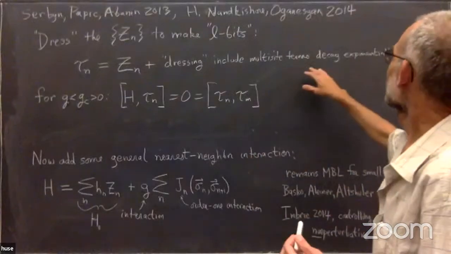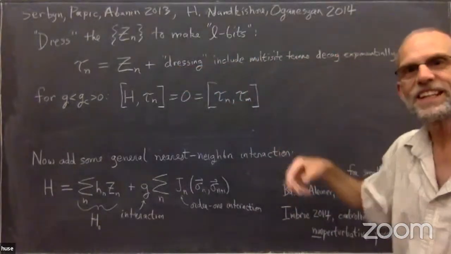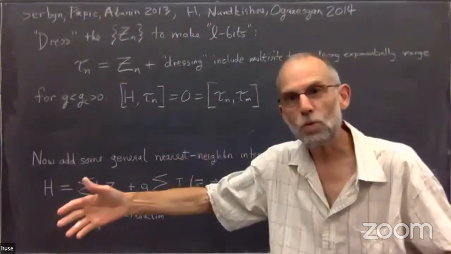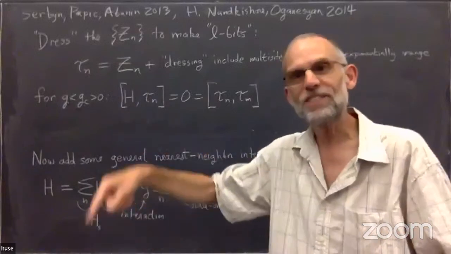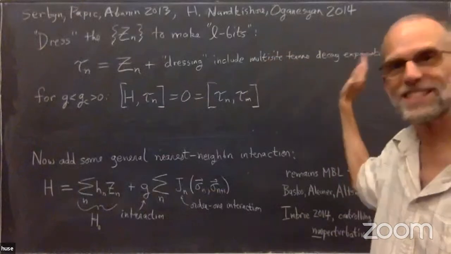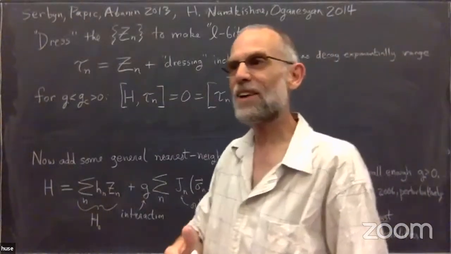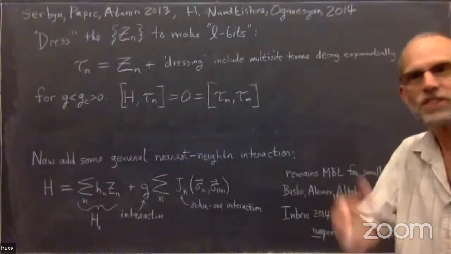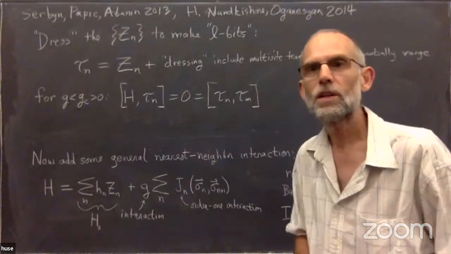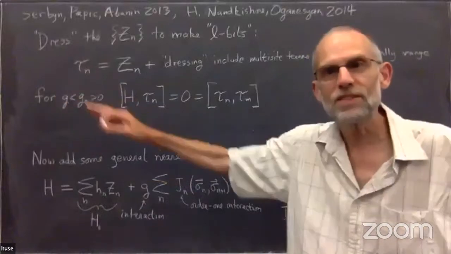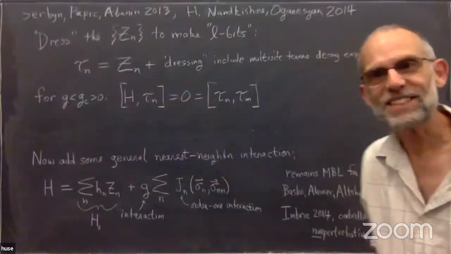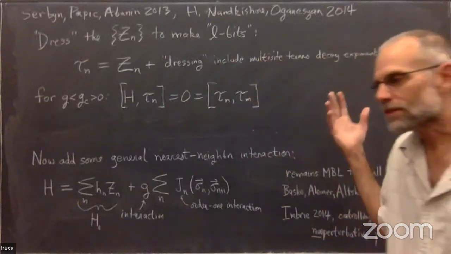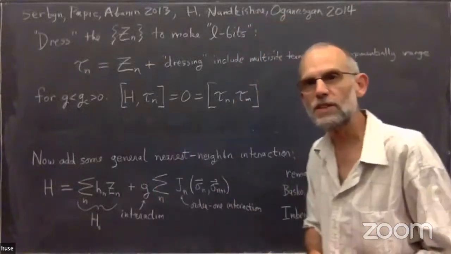So really it's the long range terms that get generated in the dressing that typically decay exponentially with the range, and the probability that they don't decay and remain of order 1 is exponentially small in the range, right? It's not that they always decay. You can have arbitrarily long terms generated that are of order 1, but this happens with a probability which is exponentially small in range. And that's the same situation with localized wave functions in Anderson localization, because you can have resonances, special things that happen that make things bilocalized, localized on 2 sites, things like this. So the operators are localized pretty much to the same degree as wave functions would be localized in single particle Anderson localization.